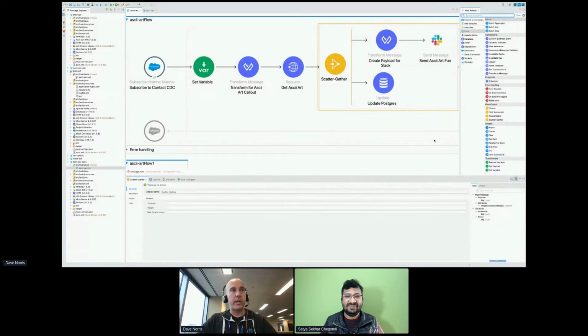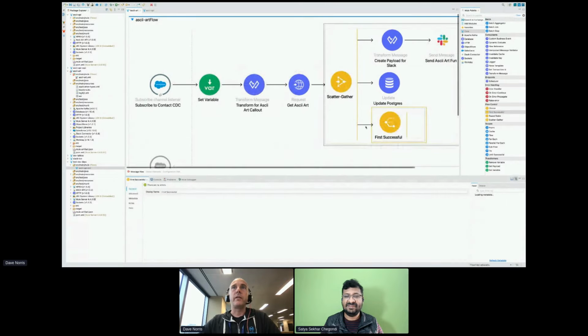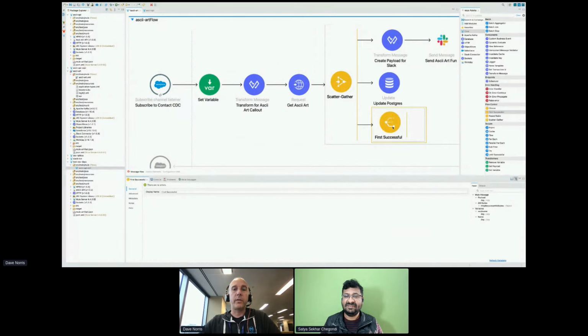So most APIs would have some form of flow control, because you may want to do things like build in resiliency. So again, if you're trying to code this in Node, doing things like first successful is pretty difficult, because really what first successful is saying is I'll operate multiple routes one at a time until one of them is successful. The first one that's successful I can end.